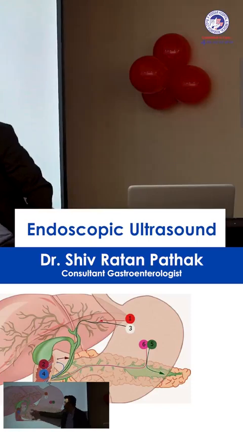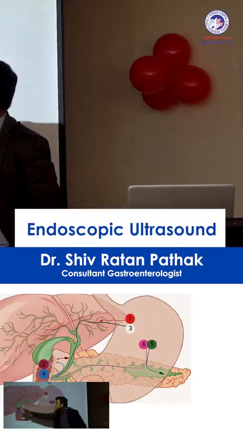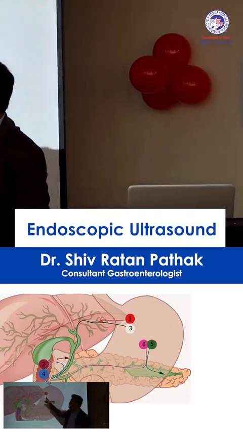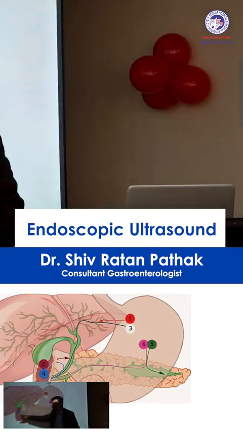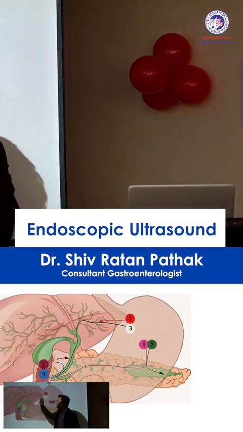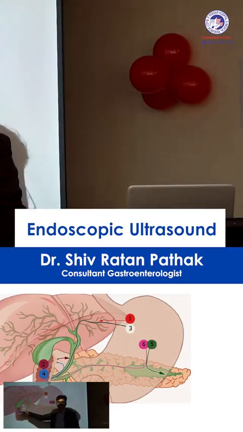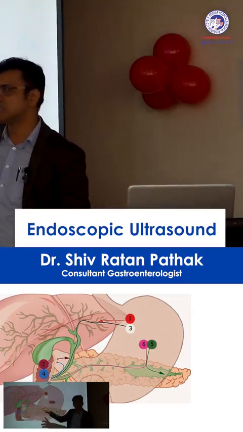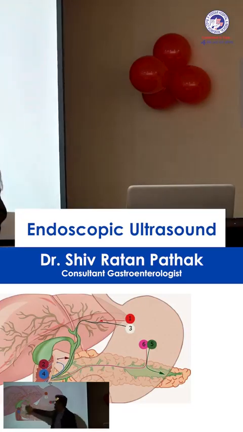Number two is from the duodenum to the choledocho, meaning CBD, choledochoduodenostomy. Number three is what we are doing day in day out over here in our institute. We puncture this duct, and we pass our guide wire from above downwards. While in ERCP we go from below upwards, which is known as retrograde, here we are giving antegrade, and we pass our stent through this. This is one of the most difficult procedures to do with an endoscope, EUS guided, but we are doing it over here. So antegrade stenting is also possible.